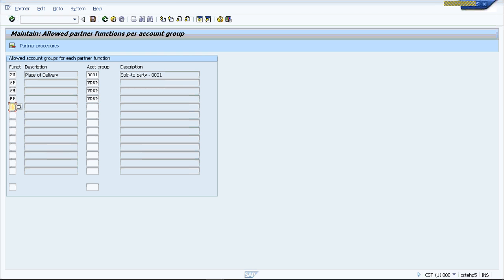Okay, this customer is also responsible for the payment, the paying party. So this is a single account group right here. All these four functions, which are sales function, shipping function, billing function, and payment function, are applicable to any single customer that is created under this account group, the paying party.